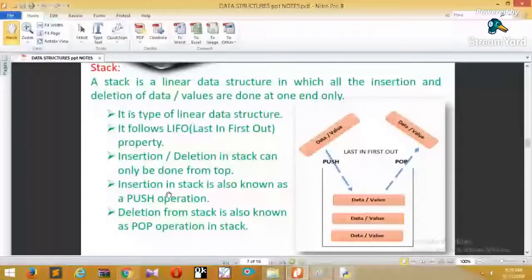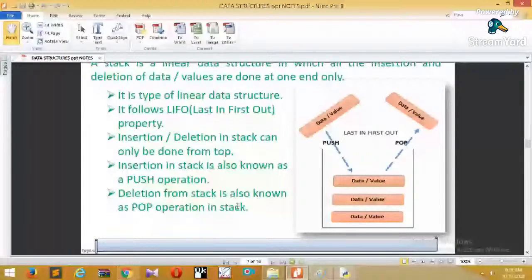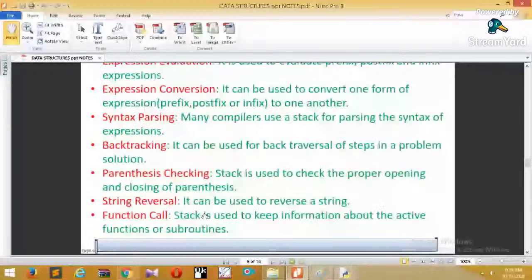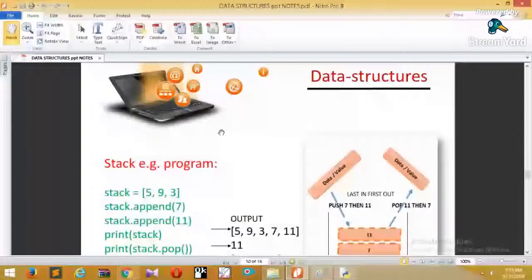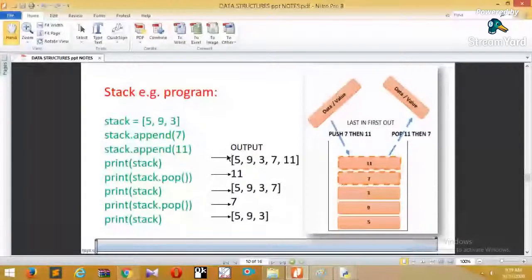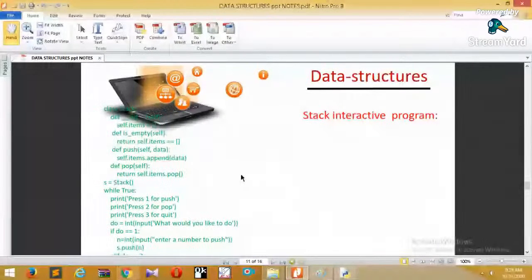The insertion operation is known as push operation, and the deletion operation is known as pop operation. A few more terms we'll learn later. Now we'll see how we can implement a stack using a simple list.